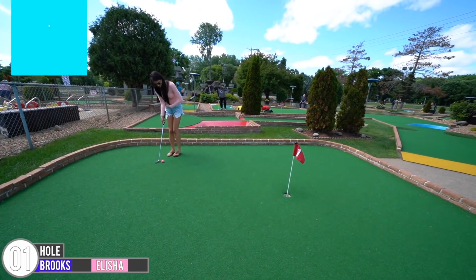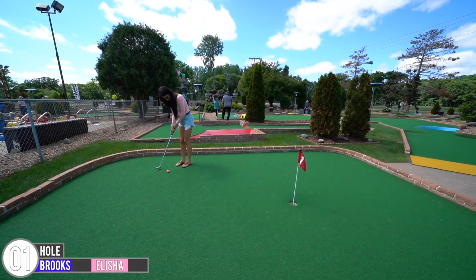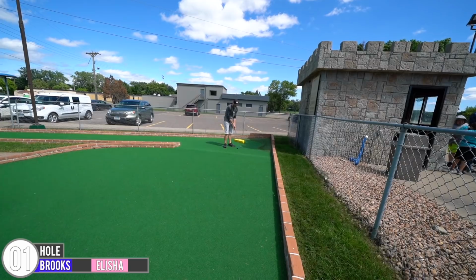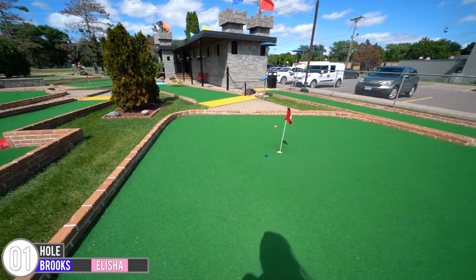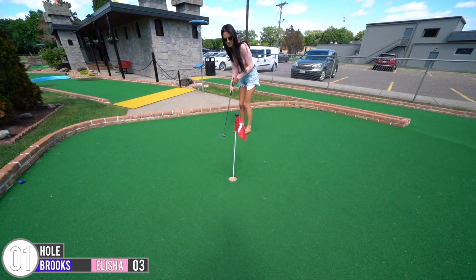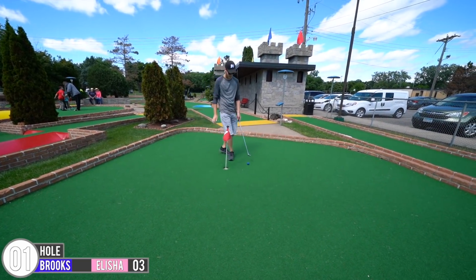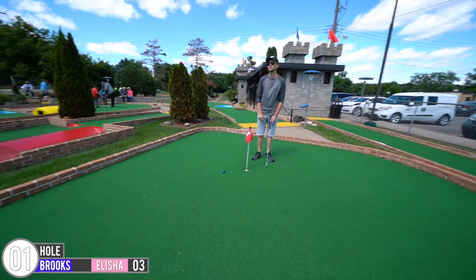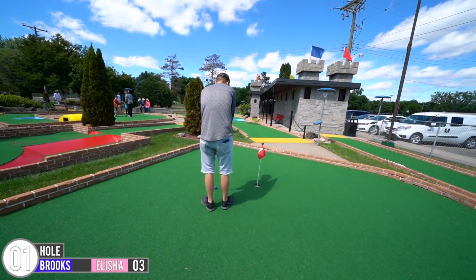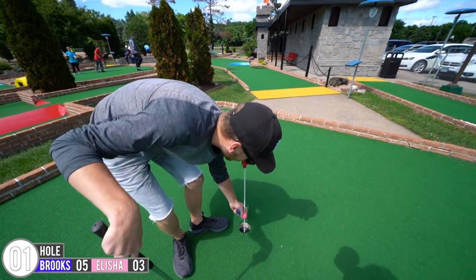All right, let's just see if you can get it in two. This is like mini golf, just with regular mini golf turf. Will it do it? Hey, three for Alicia. Hey, this is so much bigger than anything we're used to. Five for me. I like the little flags though. That's fun.